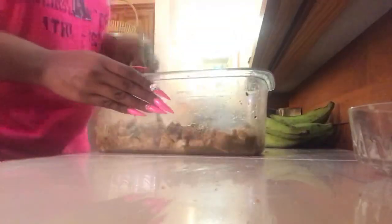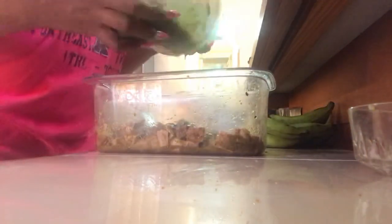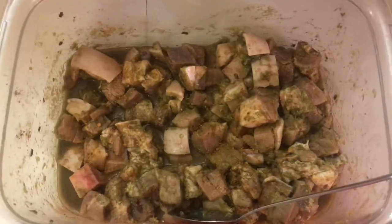So there you see, I'm separating some, putting some to freeze, so I'll have that there for another time. And this one I'm going to rest in the fridge. Just put seasoning until the seasoning gods tell you to stop, sis. Yes.